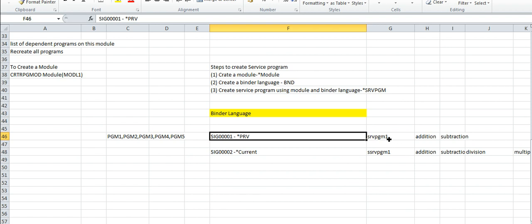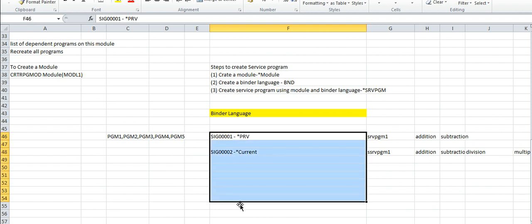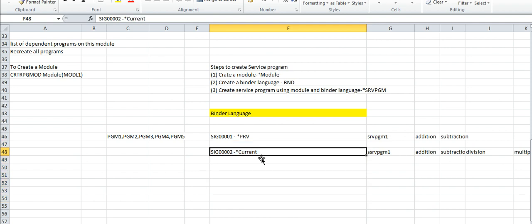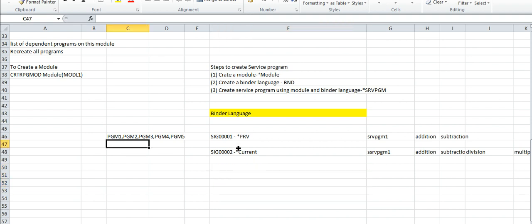Even though both have the name service program 1, the signatures are different. We can have more signatures also. So always one star current will be there and n number of star previous will be there. So it will guide the program on which signature and which version of your service program you have to pick, if you want to maintain older versions of the service program.